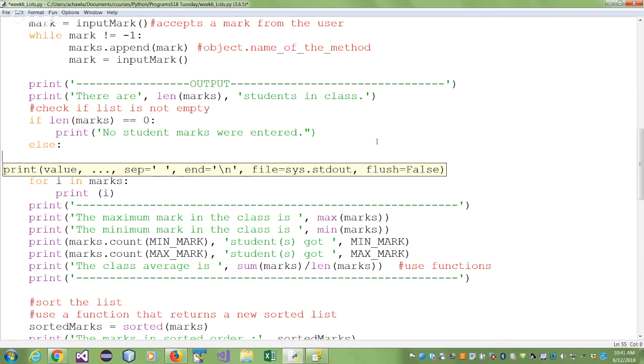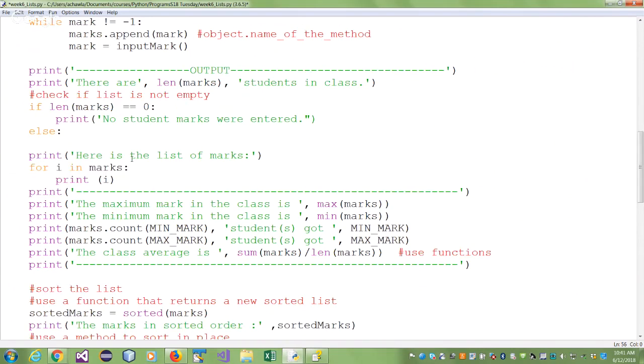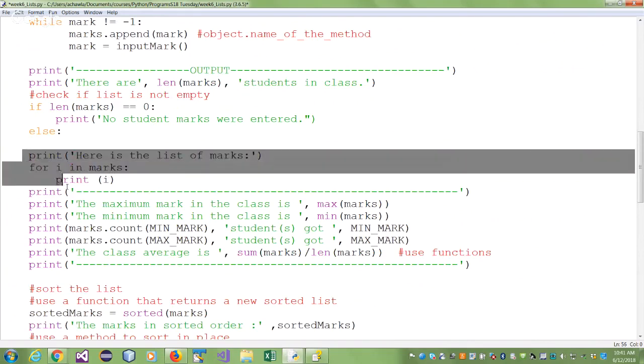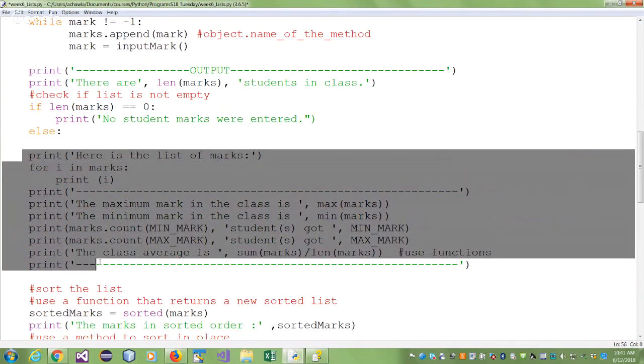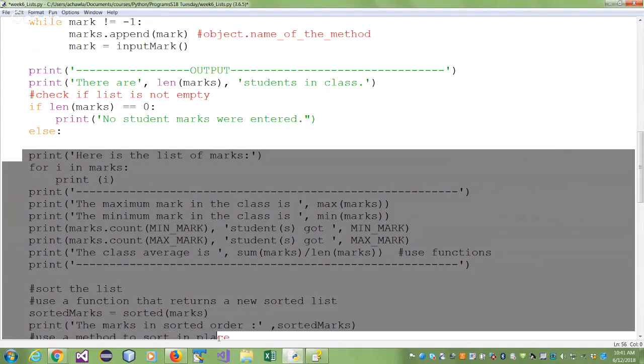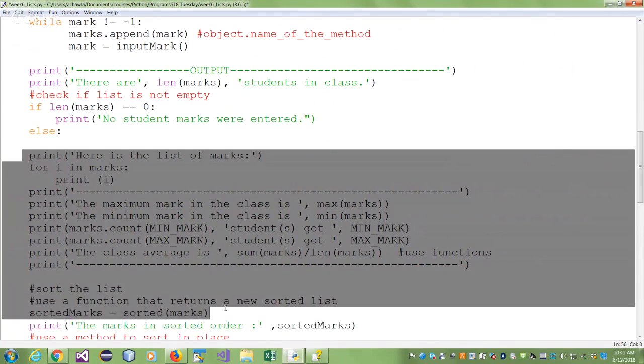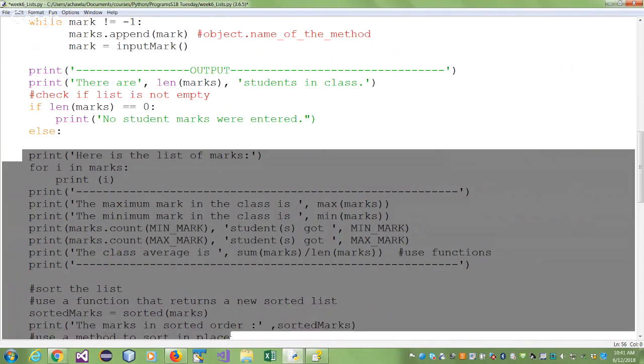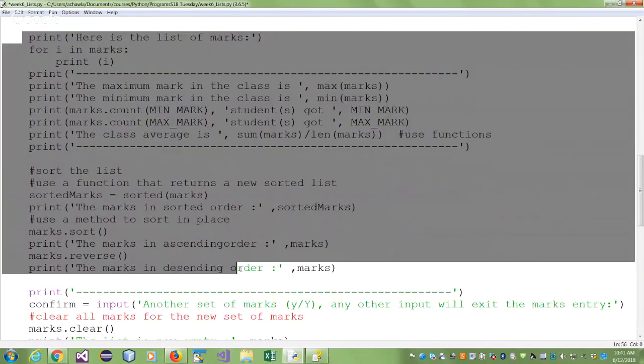All this has to be done in else that we did. So all this till where? Oh, even the sorted marks will not work. I don't know whether sorted marks will also work or not work. Well, we're trying to run a program aspect, right?